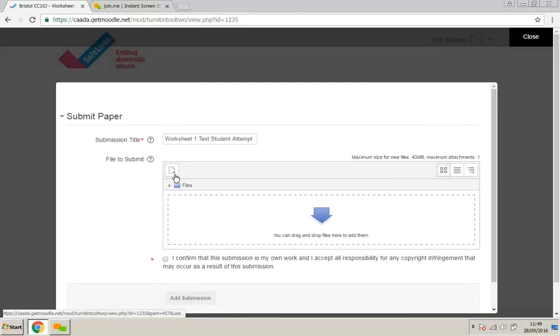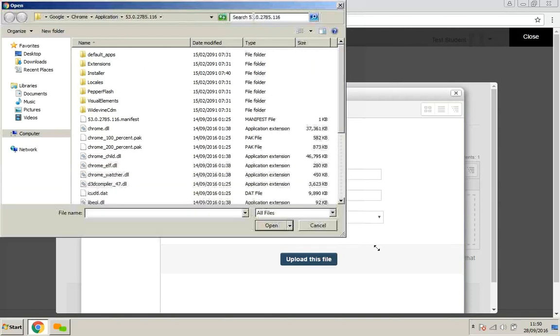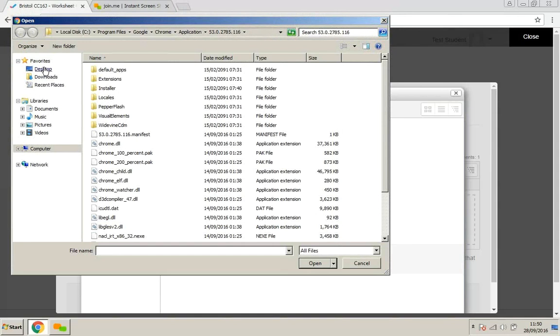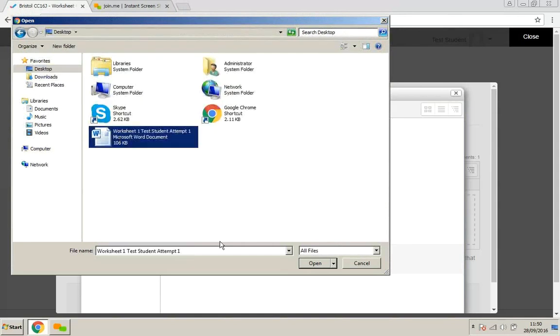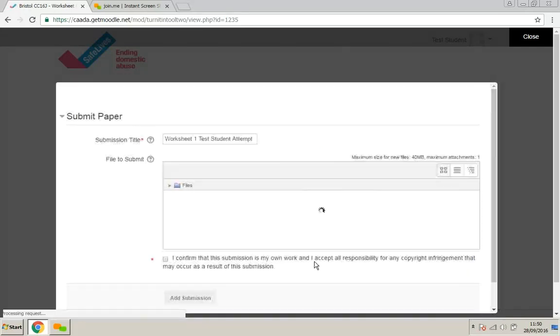So next, the other option is to click add, so that's the paper with the plus symbol, and then I can choose my file, and you'll get a traditional Windows Explorer box here. So I'm going to go to my desktop, I'm going to click on that file, and I click open. So there it is, it's uploaded. So again, I want to insert the title, so that's worksheet 1, attempt 1, test student, and I will click upload this file.